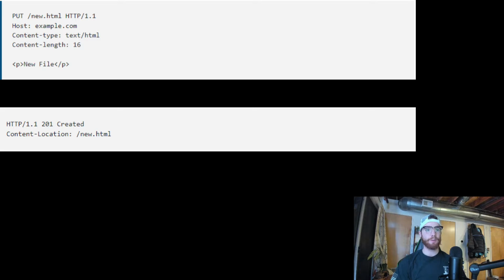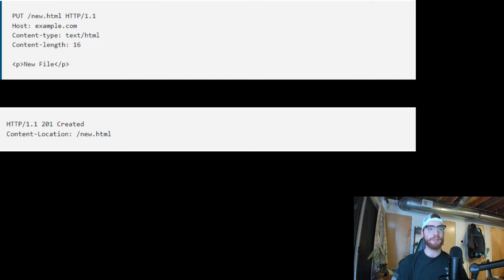As you can see in the screen above, we have both a put request and a put response. I didn't want to actually demo this live as I don't have a lot of permissions from websites to freely upload files to their website, but this could also include things that are saved, like email templates or images that you pass to a website or something of the sort.